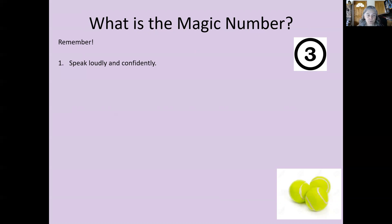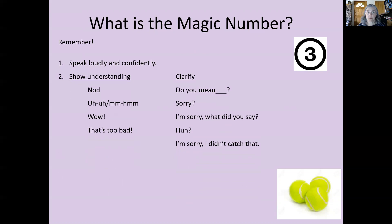The second thing to remember when starting a conversation is to show your understanding and to encourage the conversation. There is a listener and a speaker. As a listener, you need to show that you understand. There are four ways to do that. The first is to nod — move your head — and you could say 'uh-huh,' which tells the speaker you're listening and understand, encouraging them to continue. These small sounds during a conversation are really important.